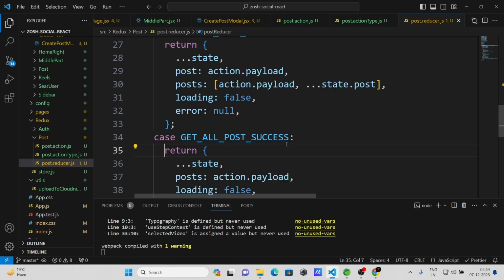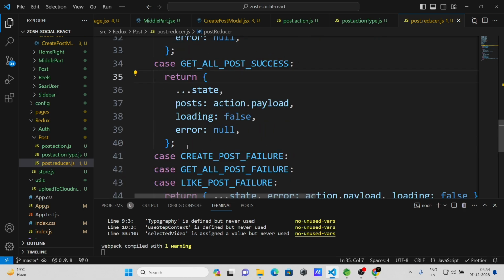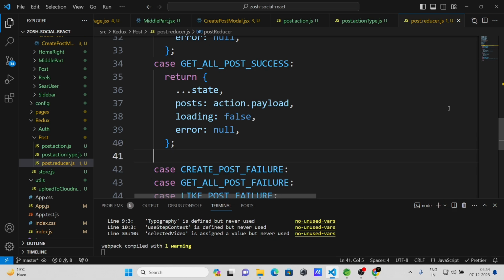Okay, and in case of like post success, so let's write this as well.